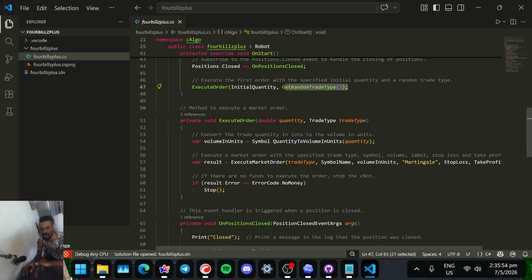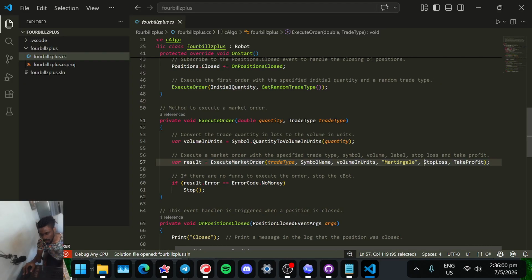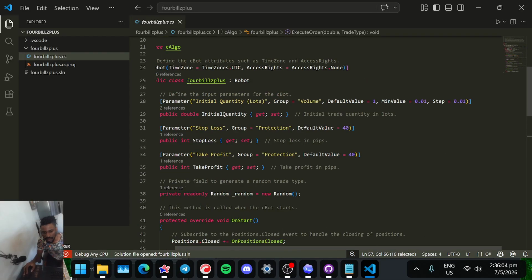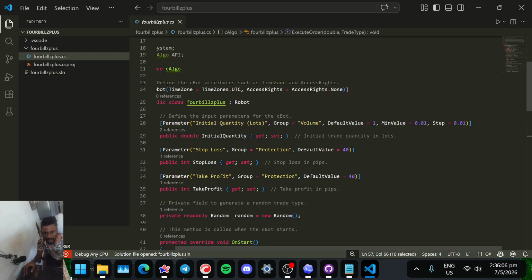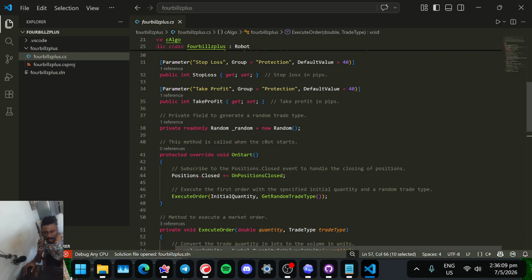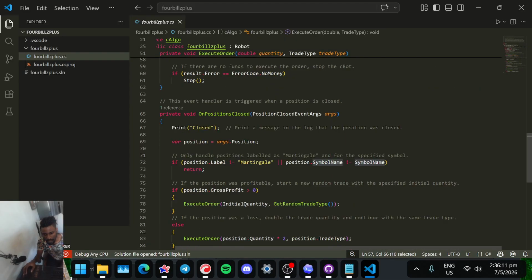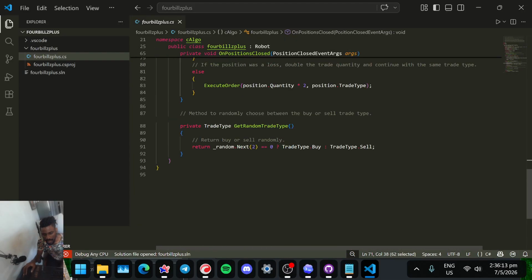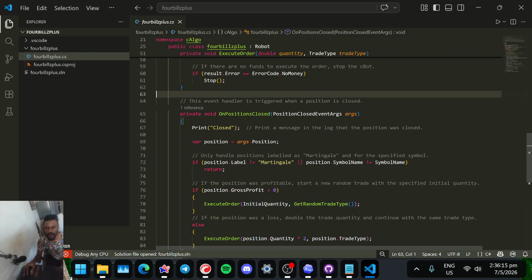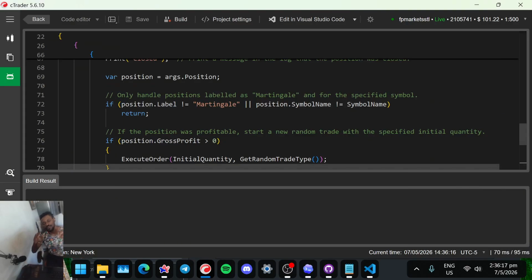It gets a random trade type, so it's getting some volume. There's a market order here for whatever symbol, and I guess that's something we define either here in parameters or something like this. It checks when the position is closed. All right, so some basic stuff here, right? To make this video real quick, guys.